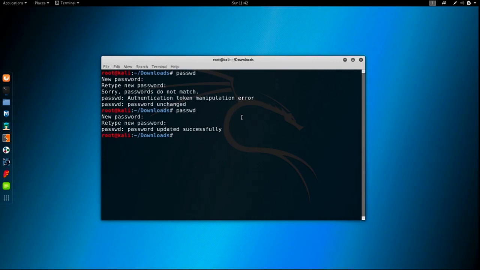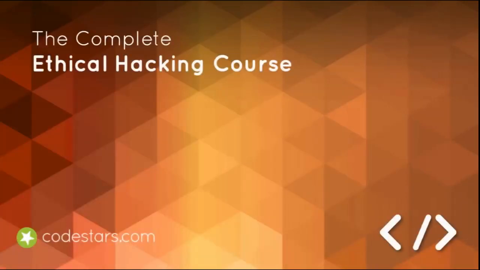After you complete this course, of course you may want to create your own account and you may not want to use root. Then you will have to use the command adduser and a space here and type your new account name. But I don't suggest you do that right now. It's sufficient for us to change the password only. After you complete the whole course, you may create your own user. So if you manage to come to this point, let's stop here, and within the next section we're going to see how to be anonymous when we go online.